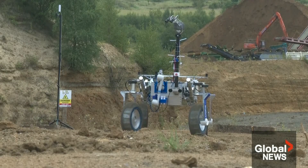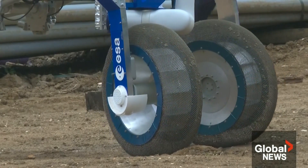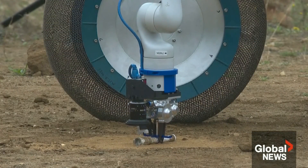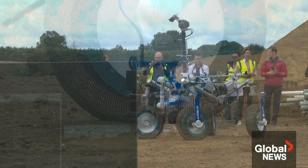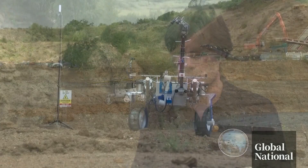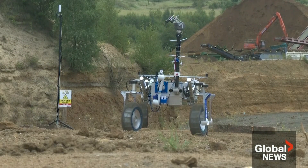That's where Cody's new skill could yet come in handy. Once it's given a precise location, it can get there by itself, take a sample and return to base. No human needed. It's got these stereo cameras on board — basically a 3D map of the terrain in front of it — and it knows its capabilities, so it can pick a path through those obstacles. The designers claim it's the first time it's been done this accurately.